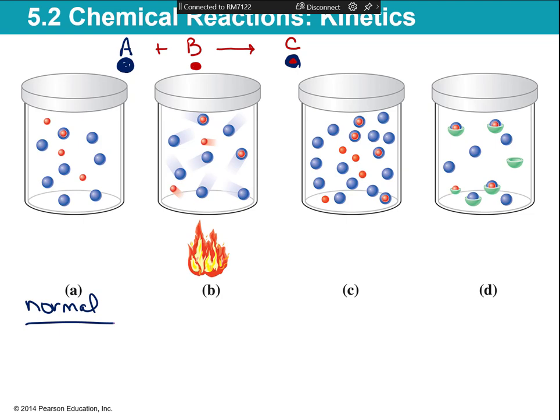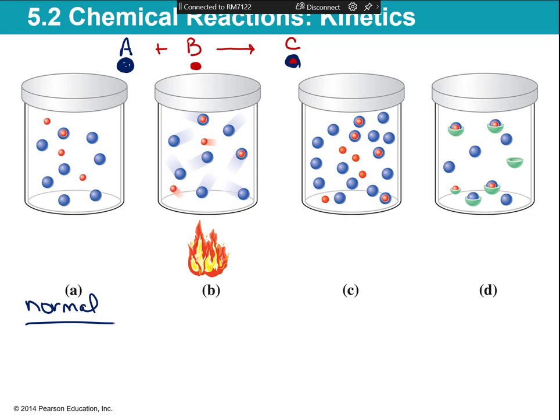So if you look at this as normal, if I start off and I put A and B together, some A and B combined, and I have like one C in that jar. I have three Bs, and I have like seven A's. Okay, I have more reactants than products in the first one. So look at the second one. What do you notice about products compared to the first? Do I have the same amount or do I have more? One more. So do you notice that I have two C's?